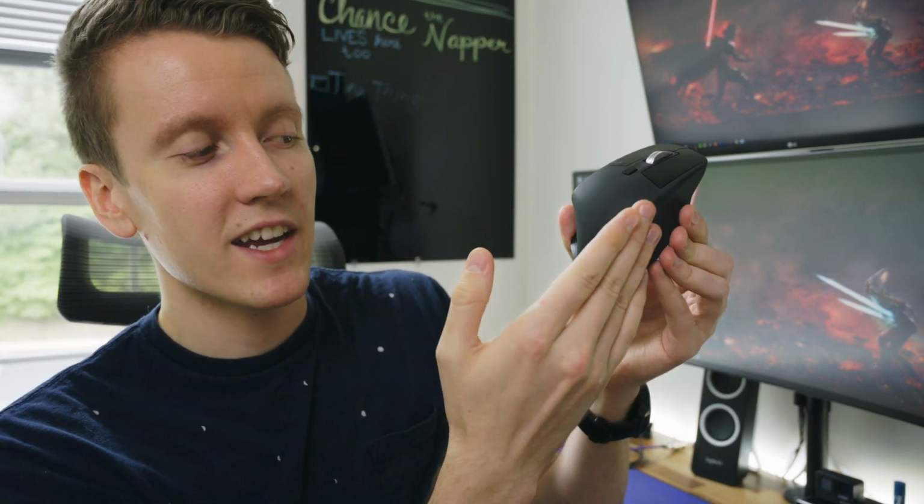MX3, on the other hand, doesn't feel as good in the hand. It doesn't flare quite as much on the sides. And so if you had probably more of a reasonable sized hand, this would fit great. For me, I still like it, just not as much.